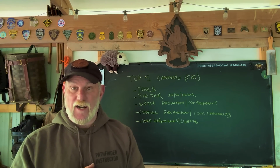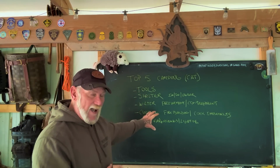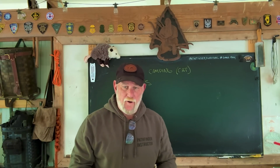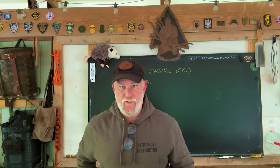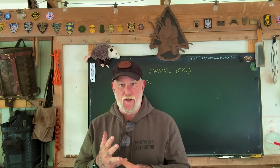And then you can decide the things that you're going to add or subtract from it to cover these 5 categories when you decide to go camping. Now, when we get into the tool section of this thing, first of all, let me set this up by saying, stay away from the thinking or thought process of, I need this and this, if they're already on your person, right? You're already gonna have a belt knife. You're already gonna have something in your pocket, be that an SAK or a multi-tool.